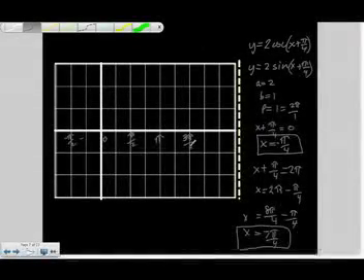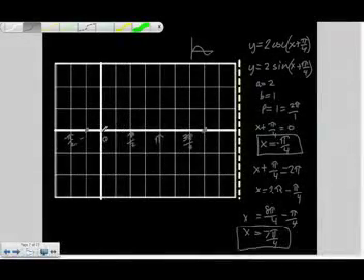This is 6 pi over 4, and then I have 7 pi over 4 here. So I'm keeping that in mind as I graph. Now sine starts and stops. This is the picture I have in my head for sine. Sine starts and stops on the axis. But our starting point is at negative pi over 4, and it's going to stop at 7 pi over 4.